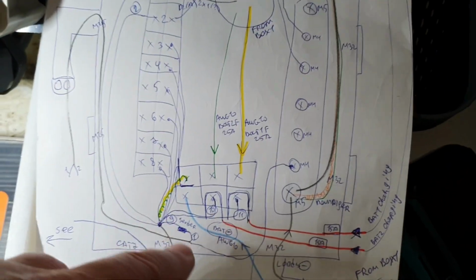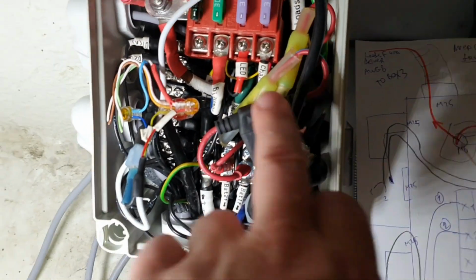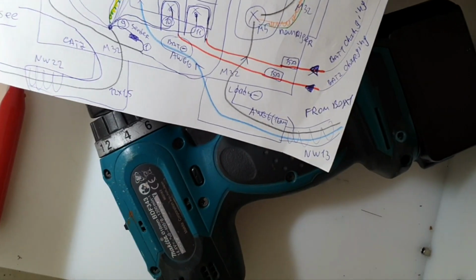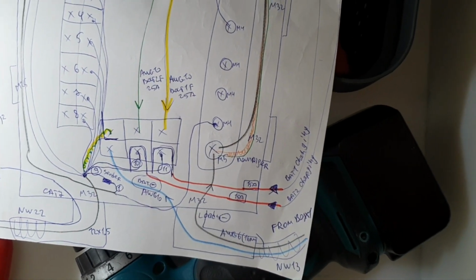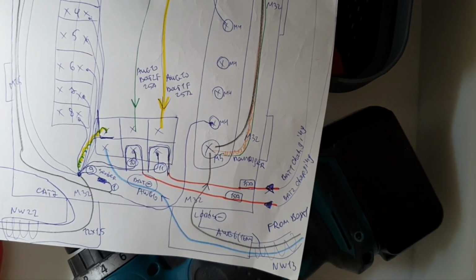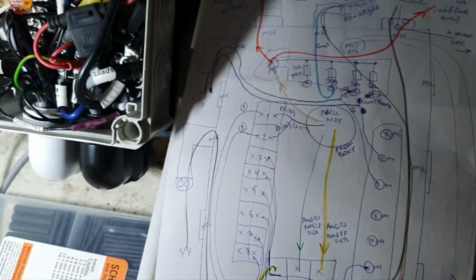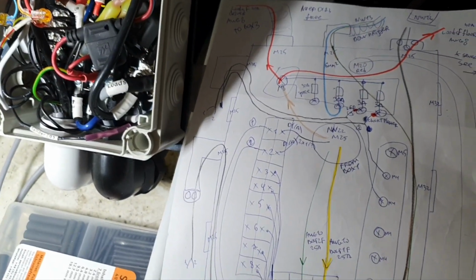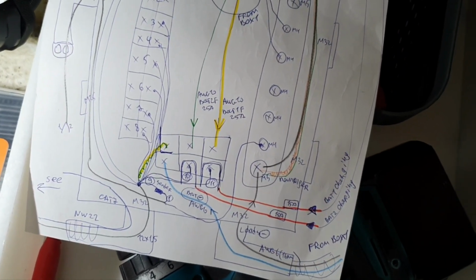Okay, then I need to charge them. For charging I put individual fuses, this one and the second one there, for 15 amperes, because the socket that I will install there with these 4 millimeters cables will be outside. So for additional protection, I don't want to trigger fuses that are inside there. To change them I need to open the lid, so that's why I put an individual fuse, not only for that reason, but also because that is the right way to do it actually.